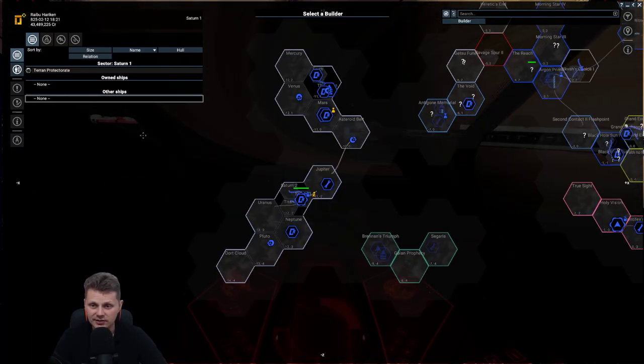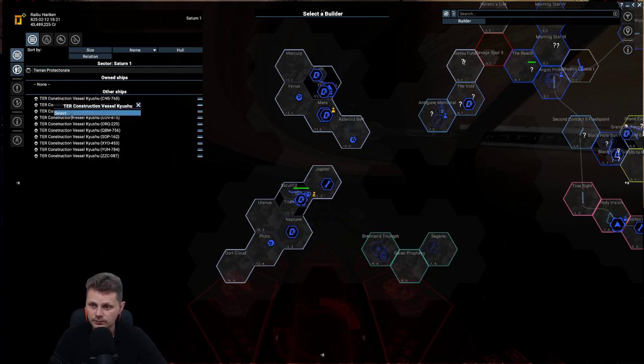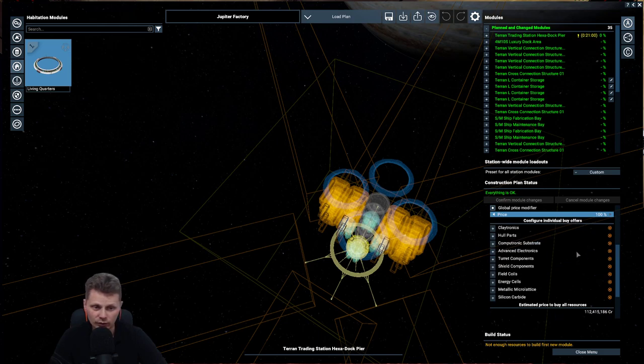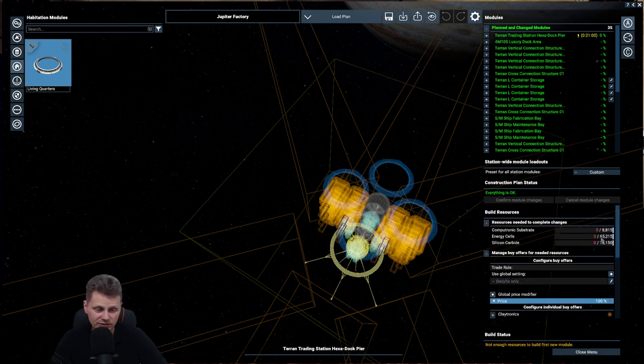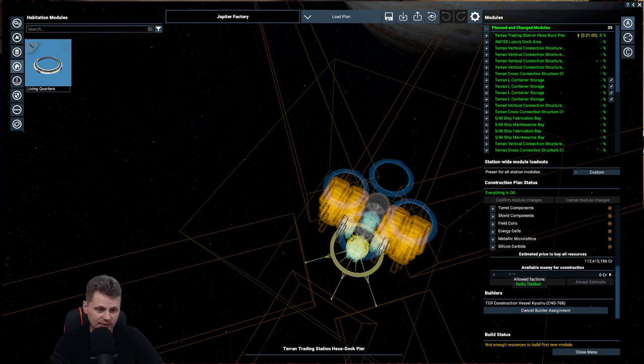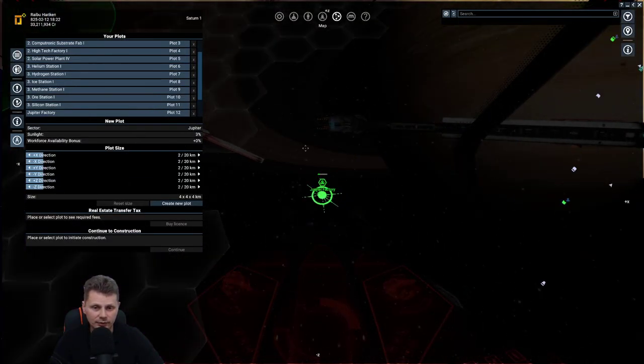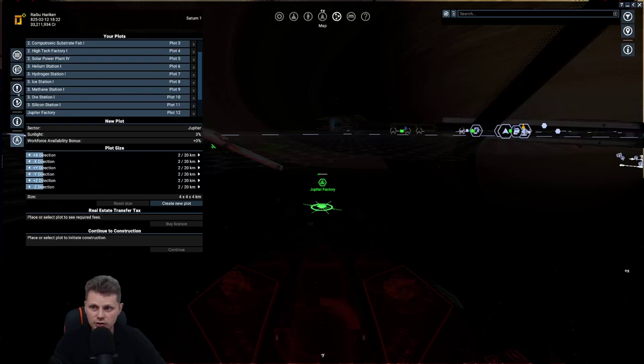Let's scroll up. Let's get ourselves a builder. Construction ship. And we will use our own stuff. The energy cells is not a problem. We'll have that without a doubt. The rest is a bit of an issue. Let's put in 10. Let's confirm that. And we can actually start getting our very first shipyard.